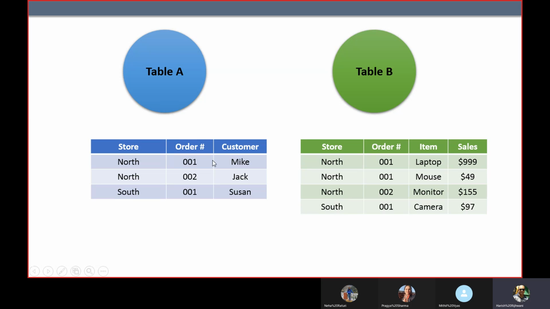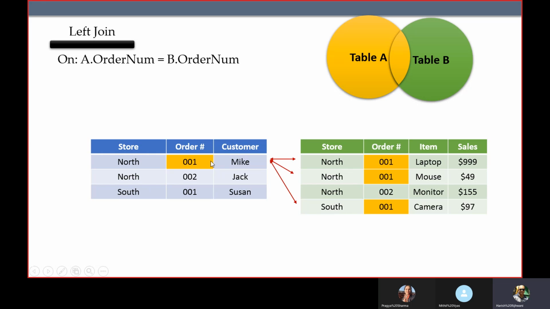If I look at it, there are three 001 orders on the right hand side and two 001 orders on the left hand side. If I join just on order number, 001 comes like this. I get these three. For 002, I get just one order. Again for 001, I get three orders.